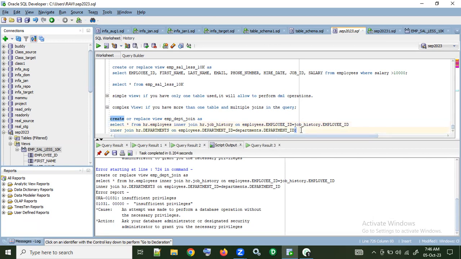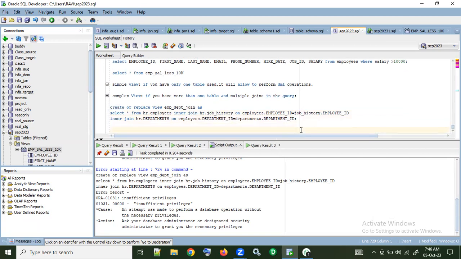Let's create tables in our schema, then we can create a view. Okay, we have the employee table. Let me drop the employee table and recreate it. Drop table employee. Okay, let me create the other tables. Create or replace. Now create a table. Department is not there, right? Department.